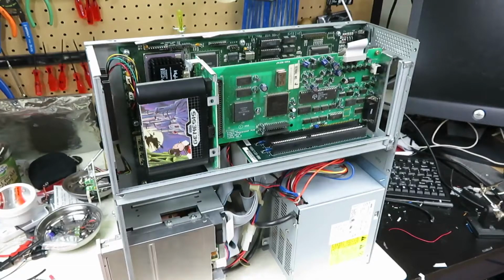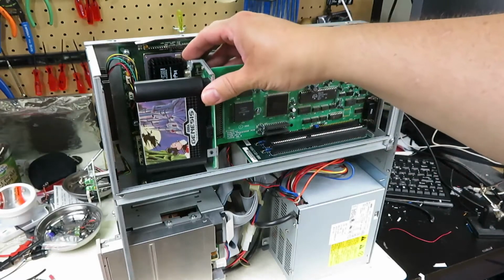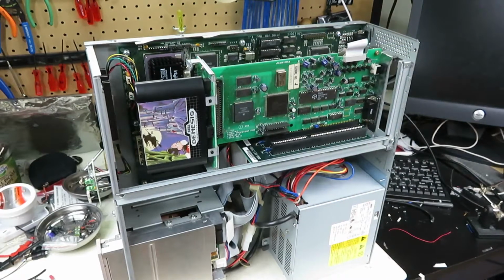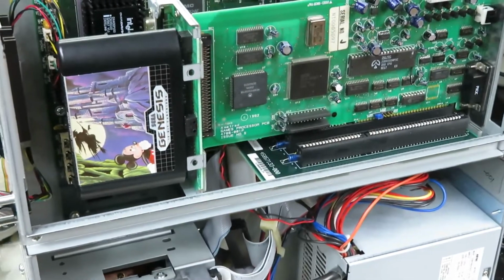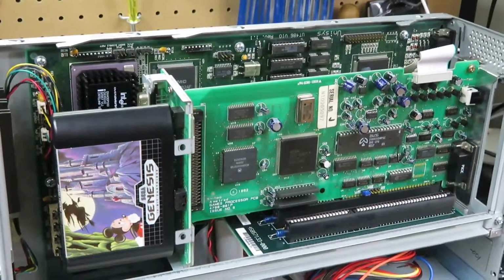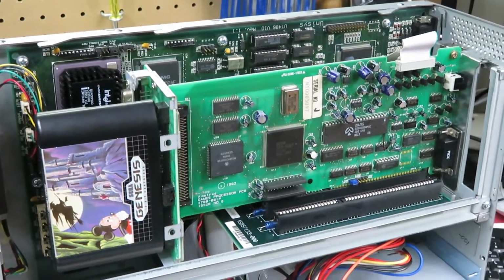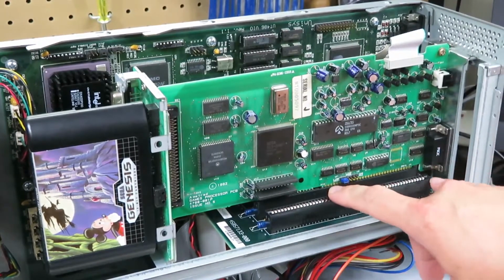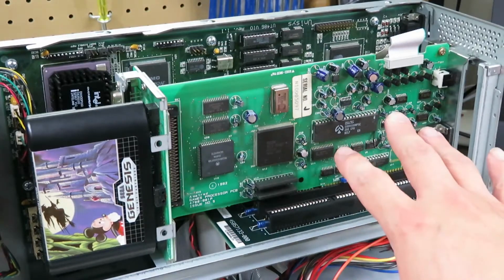Hey everyone, well, this is different, what's on my workbench today. This is a project I finished already where I upgraded an interesting card. This is an Amstrad Mega Drive PC card, ISA card.